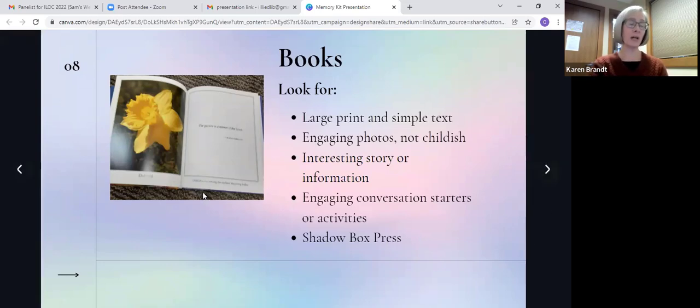The books from Shadowbox Press were quite impressive because they had 4 conversation starters for each picture. And then in the back of the book, they also included sensory stimulation, creative expression, and physical movement activities. So it was kind of just the complete package. They're really, really nice, well-made books.